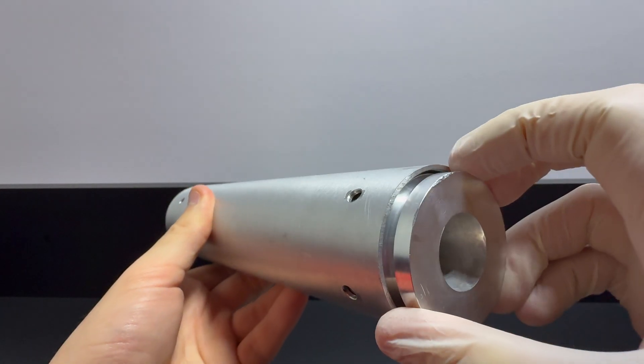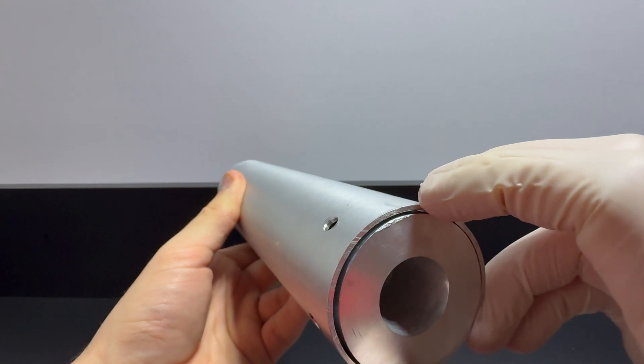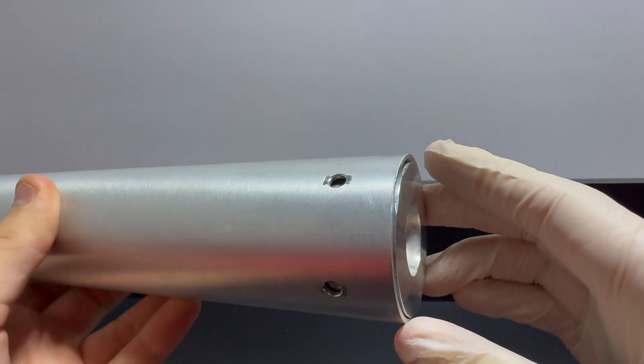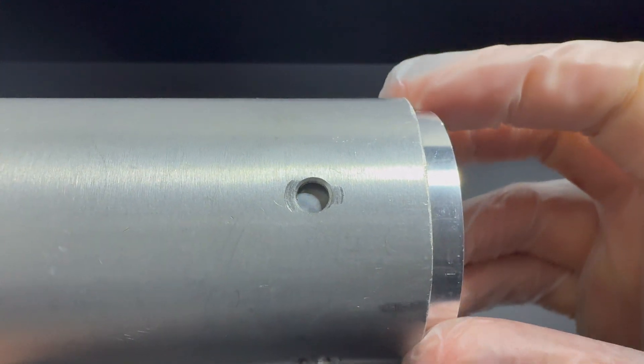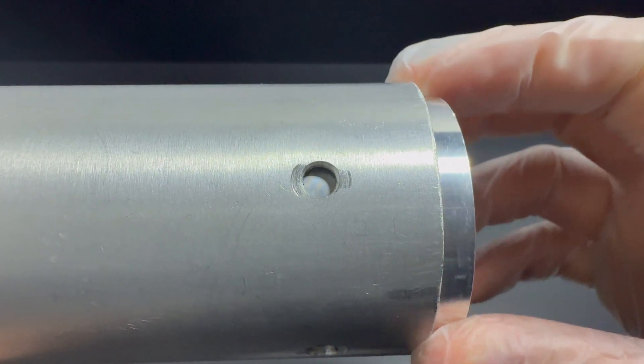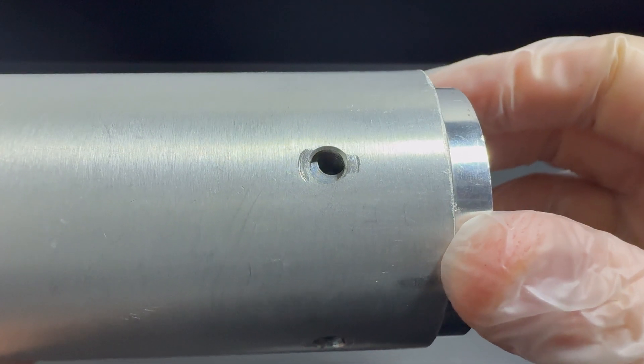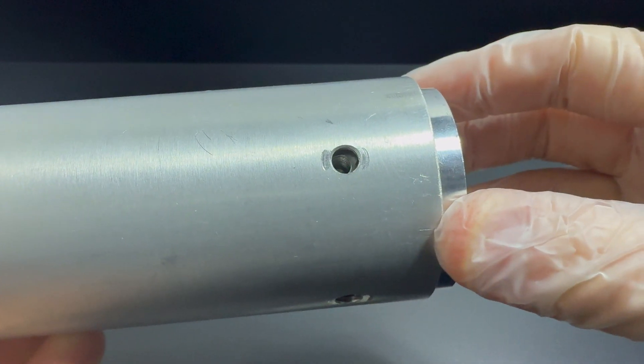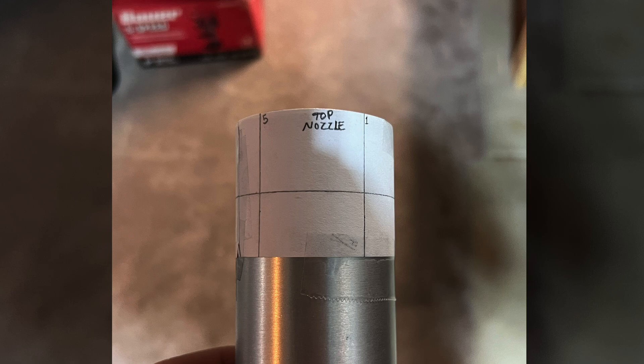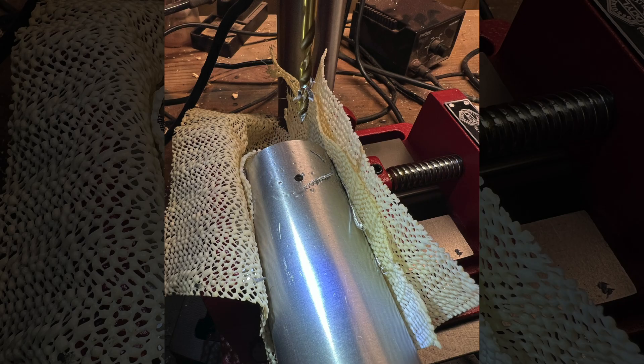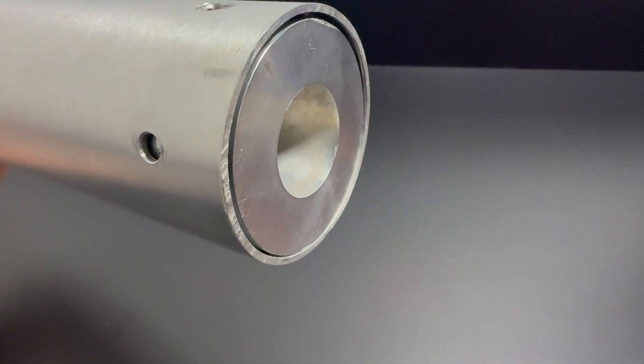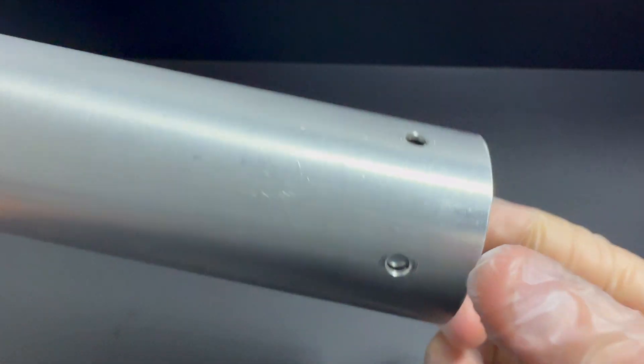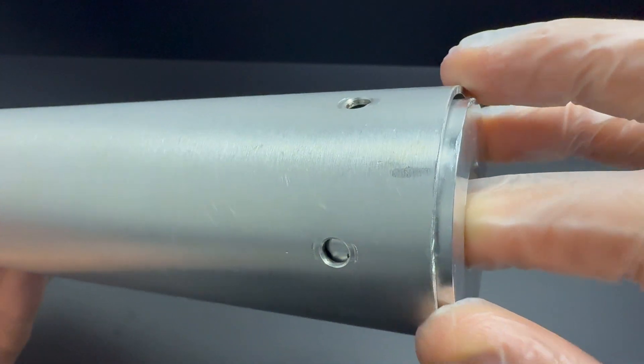Assembling SN1 was a significant challenge, especially when it came to aligning the casing holes with threads on the nozzle and bulkhead. The difficulty arose by two main factors. The nozzle and bulkhead were flush with the casing surface, and the holes around the casing were not perfectly precise. To drill the holes, I improvised by using a sheet of paper as a guide. While this method allowed me to complete the task, it introduced inaccuracies that made the assembly more difficult. This means the nozzle and bulkhead had only one correct orientation.